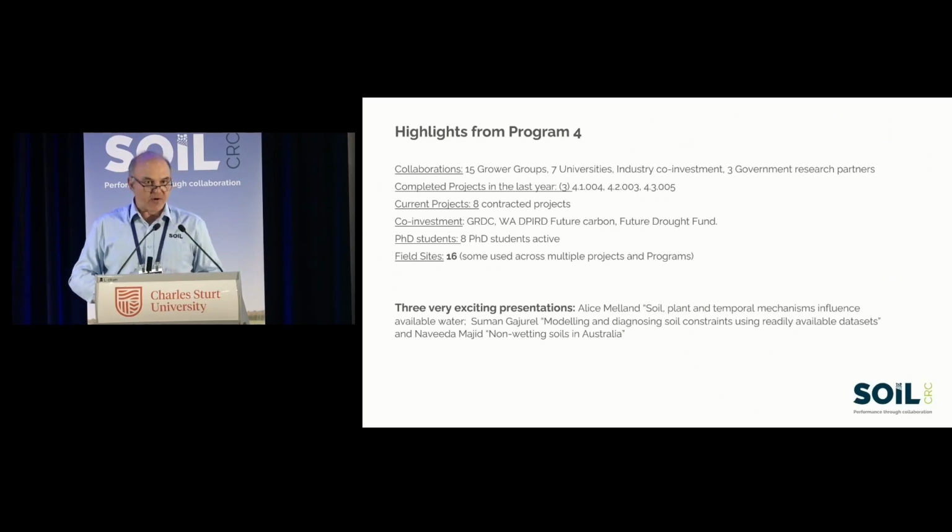So, highlights on Program 4, you'll probably see from this, and I'm not going to spend too long on it, that we've got a lot of grower group collaboration. So across our 8 current projects, or 9 current projects, we've got 15 grower groups who are engaging. And some of the projects are actually led by grower groups as well. And when I mentioned this to another CRC, that an end user is actually leading a project, they were aghast, they were horrified.